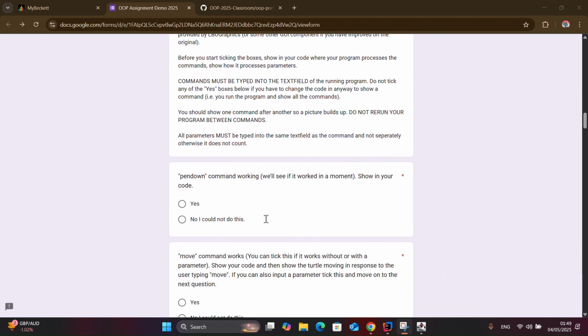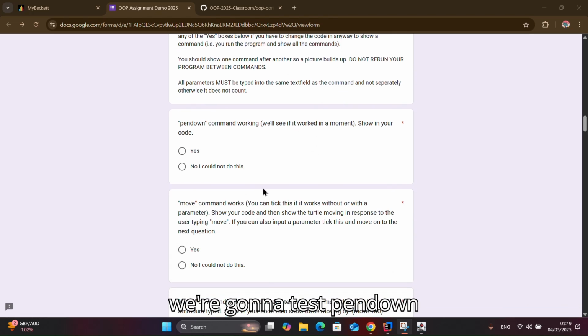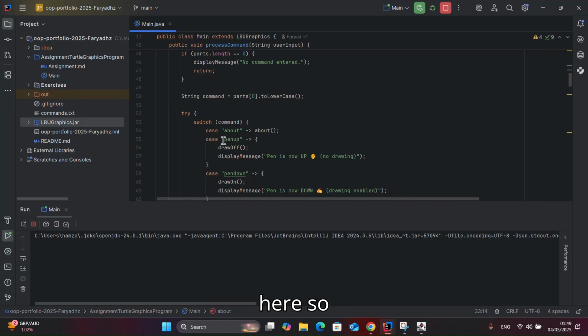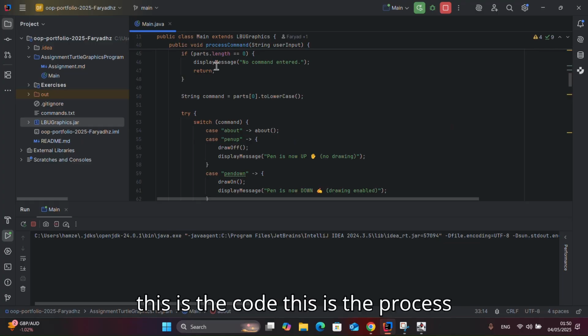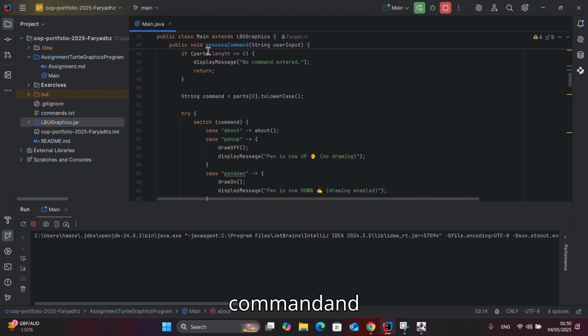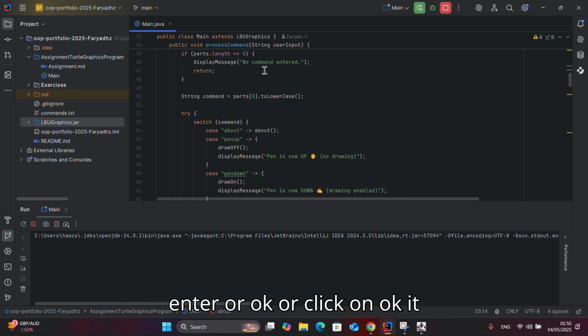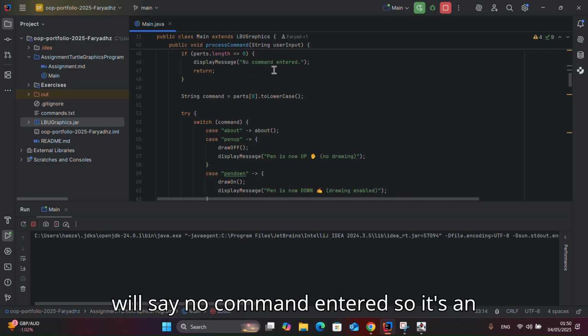So we're gonna test pen down to see if the command is working or not. So pen down is here. This is the process command code, and if you don't enter any command and press enter or click on OK, it will say no command entered.